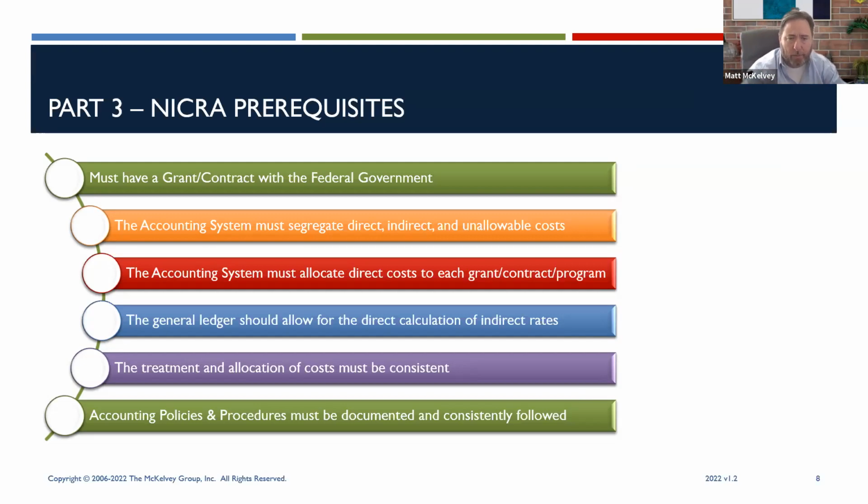Those last two bullets talk about consistency. This is a Matt McKelvey phrase, and my team is tired of hearing it, but I've always said this. In my opinion, it is better to be consistently wrong than inconsistently right. I know that sounds funny, but the reason is, if you're consistently wrong, there's a process, and you can fix it. Once you fix it, you'll be consistently right. If you're inconsistently right, it means there's not a process, or at least not a recurring process, and it's much harder to fix those things.